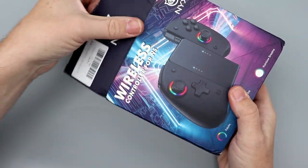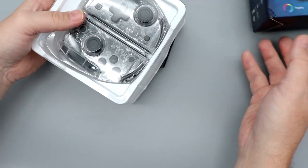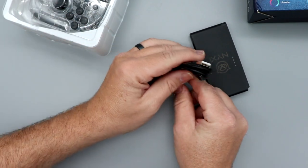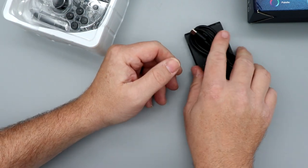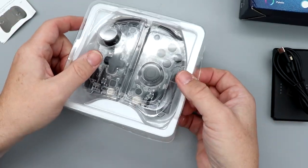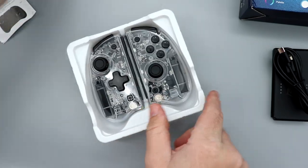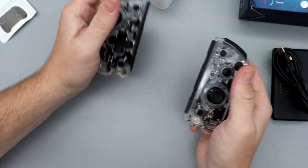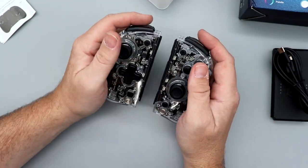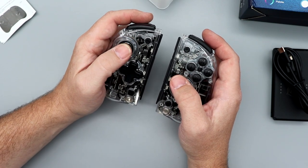Again, thanks to NYXI for sending along a set of these for us to check out. I've been impressed with their stuff in the past. So there's the joiner, USB charging cable, and USB-C, good to see. Instruction sheet. And then we do have, come off there. Now these are the larger, I've tested the slimline ones in the past. These feel closer in size, I would say, to like the Split Pad Pro.